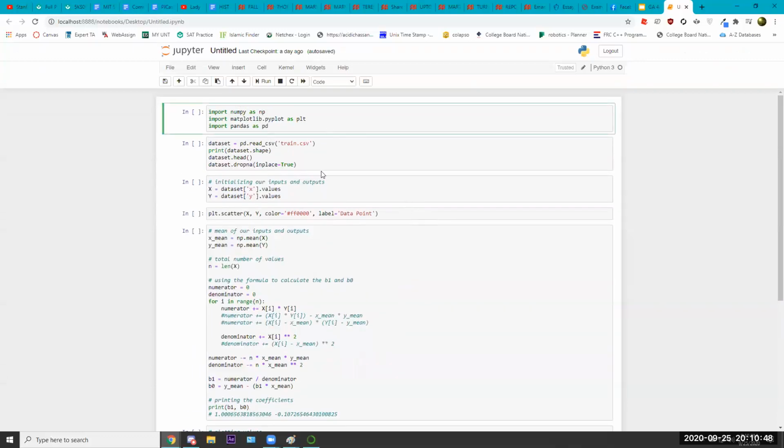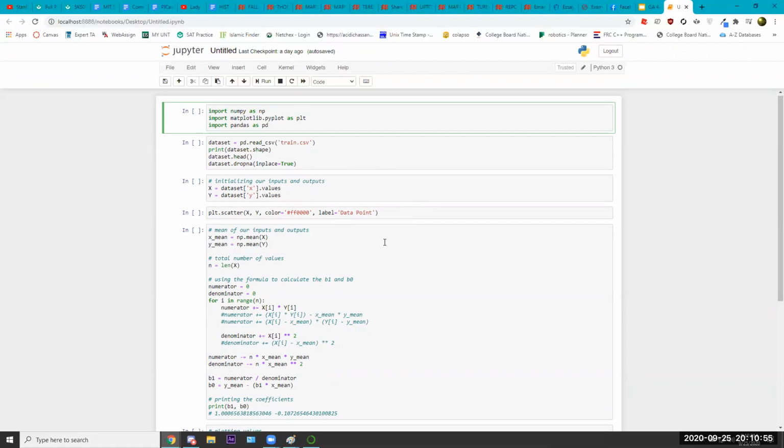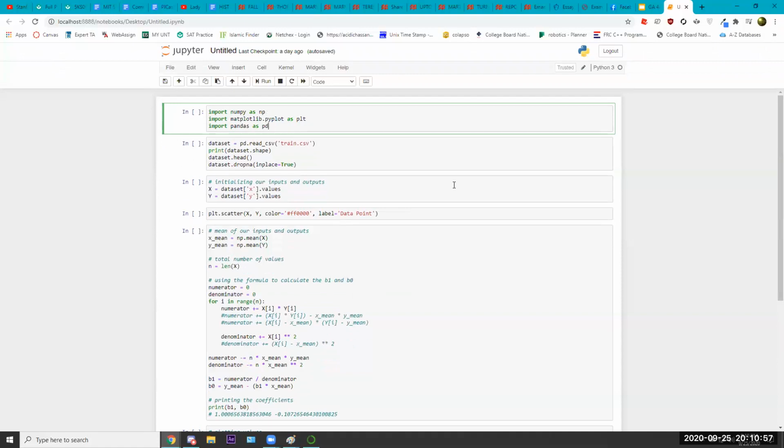Okay. Yeah, so we're essentially going to be implementing all the math that we talked about earlier. We're going to be going through it cell by cell. This first cell is just importing all the libraries, it's not too important. NumPy is for matrix math. Matplotlib is for plotting our stuff, so you can see what it looks like. Pandas is for data frames, to make it easier to work with, right?